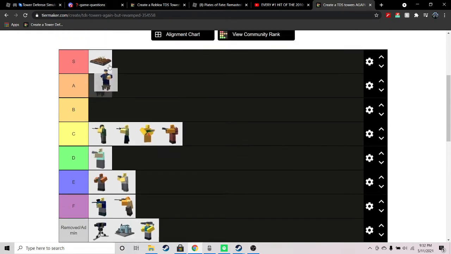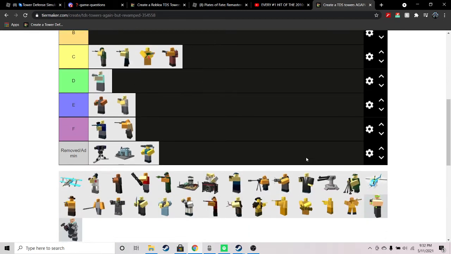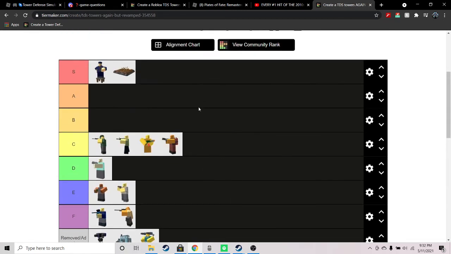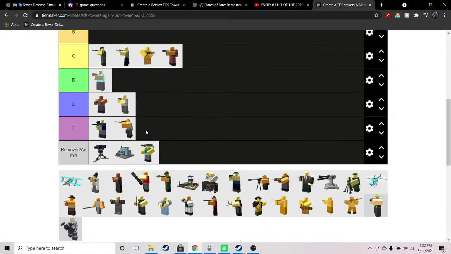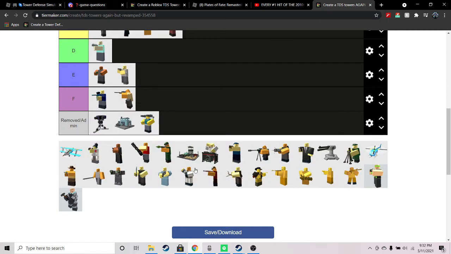Commander is definitely the best tower in the game. Think of a tower like Ranger or Accelerator or Minigunner or Turret, any of these high DPS towers. Just think of that, but literally double. He basically doubles the DPS of any tower in the game, and that is just super insanely good, and easily makes him the best tower in the game.